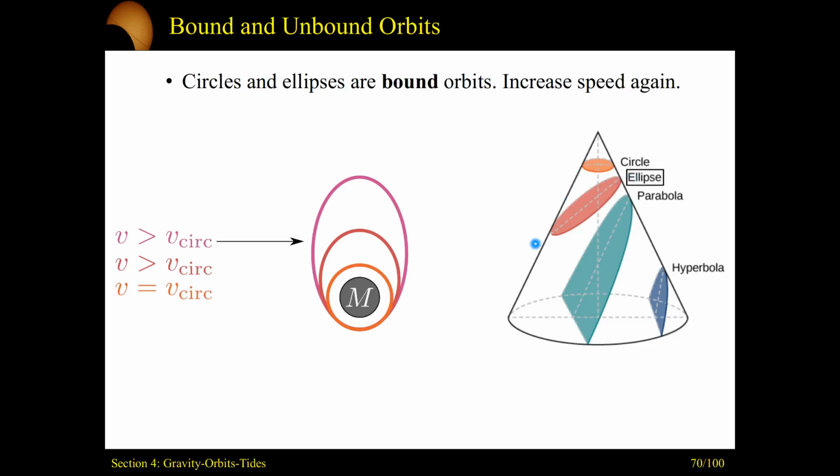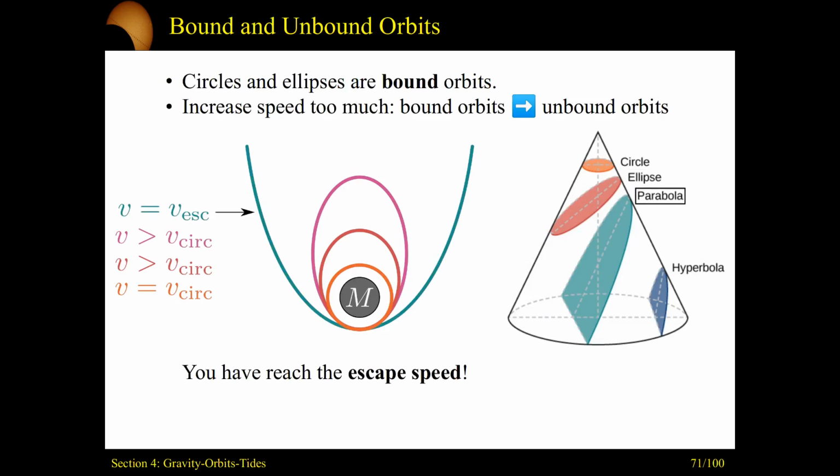But watch the pattern. If you keep stretching the ellipse, eventually you're going to break free. In other words, you are going to escape. So these here we would call bounded orbits. You are orbiting around the planet and you are bound to that object. But if you go too fast, if you reach escape speed, well, now it's unbounded. You have escaped the gravitational pull. You are moving fast enough, you have enough energy to escape the gravitational pull of the object and fly free.